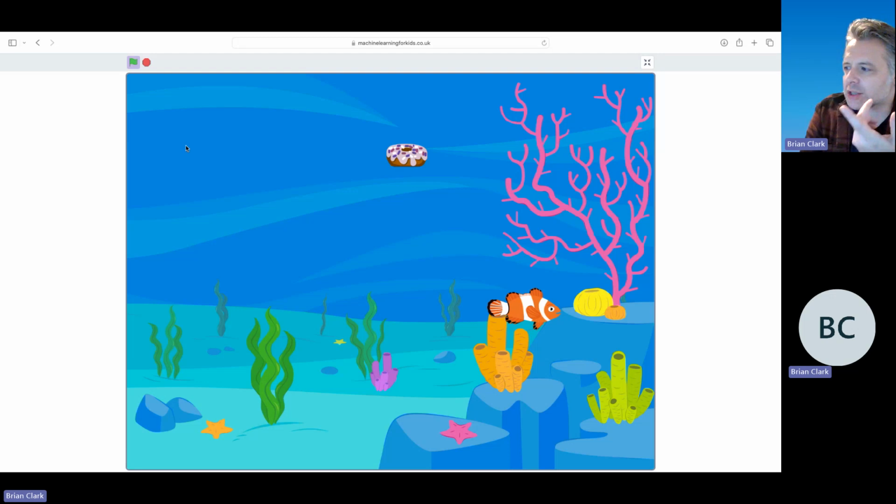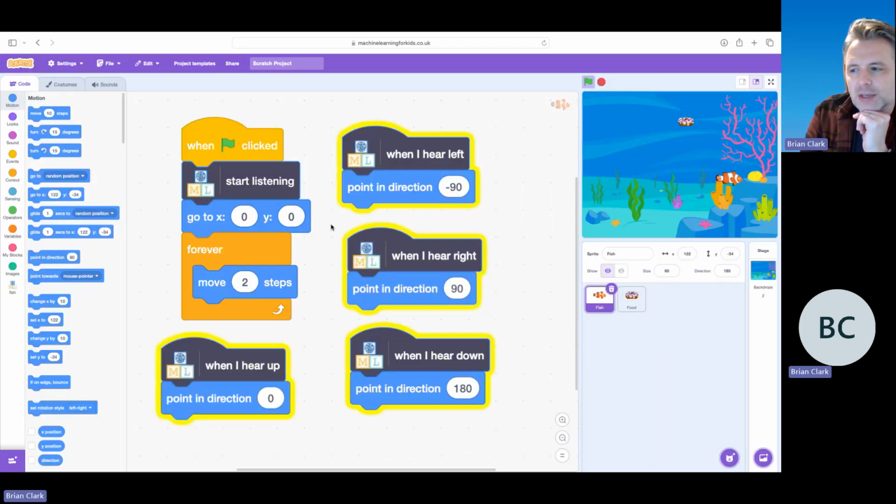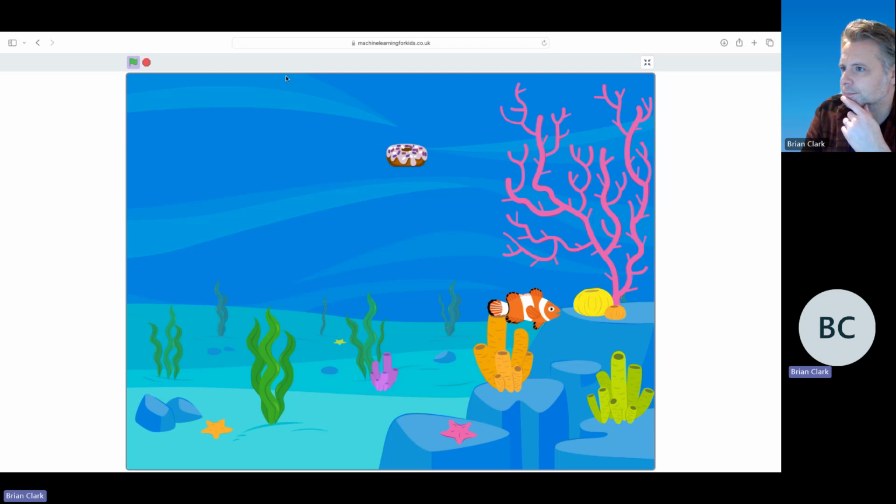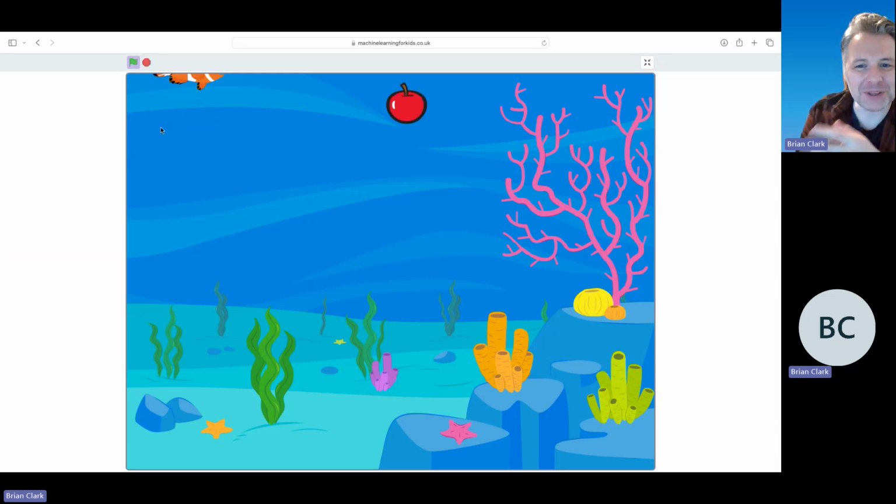The whole point of the game is to try and catch the food that's falling, but my fish isn't moving very fast. So you can use your Scratch skills at this point to change some of these things. You can see here that my fish is always moving 2 steps. If I make that 5 steps, it'll move a bit faster. So I'm going to change the script to say move 5 steps. We'll test it again. Up, up, right, down, left, up, left, up, left, right. I'm so bad at this game, but you get the idea. So that's our basic model working.